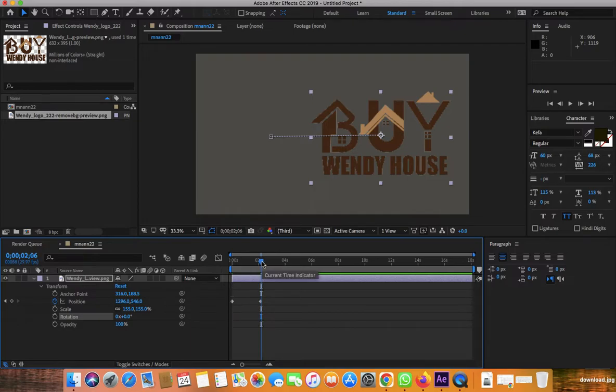it must disappear. That means we have to set a keyframe for opacity. Just leave it at 100, click a keyframe, then move the timeline a little bit, then just type 0. You don't have to set a keyframe again. Once you set a keyframe once, you don't have to repeat it, because on that line the keyframe will be repeated by itself once you change the numbers. I just want to keep it at 0.